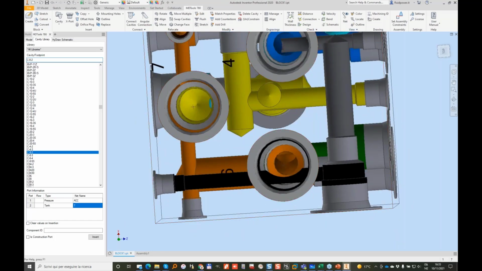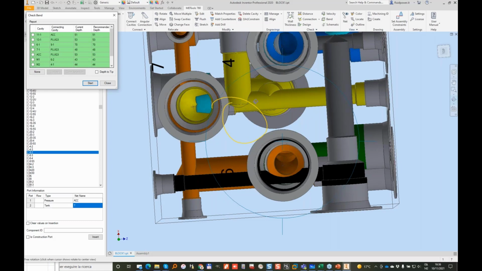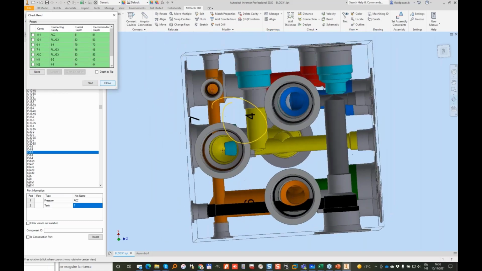So if you notice, let me highlight. There are some drills that are exceeding, not well optimized. So we have one command that is called bend. This command is able to automatically check all the intersections and fix them. So we run it. Now MDTools is checking all depth. We run all and update. So this command is fixing all the intersections. And then as you see, it's changing the connection there. Close.